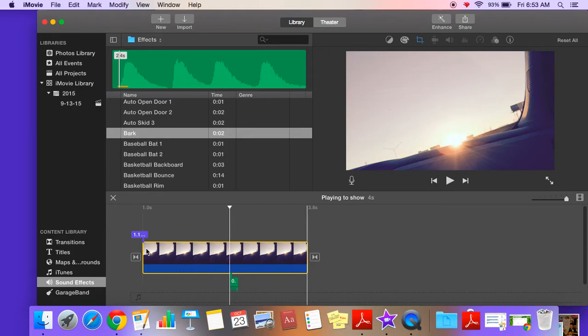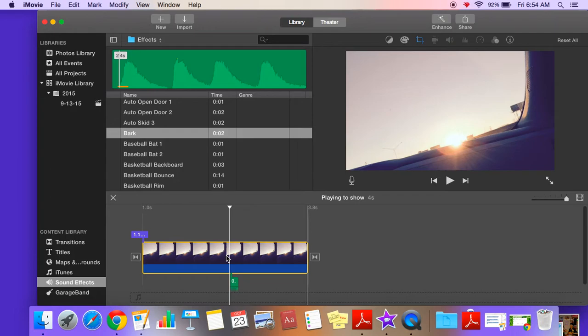Now, if you do a clip and you start here and everything's going great, and then all of a sudden somebody walks through your frame and you don't want them there, and it's not going to mess up anything, or maybe you say something that you don't want to say and you want that part cut out and it's in the middle of the clip, instead of recording over again, you can put the cursor wherever you want to chop it in half, and you two-finger click with your mouse, and a box will appear.